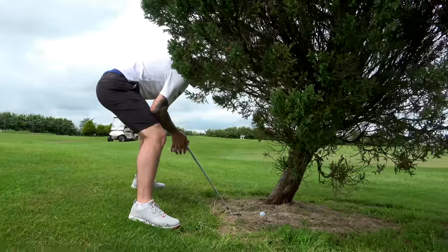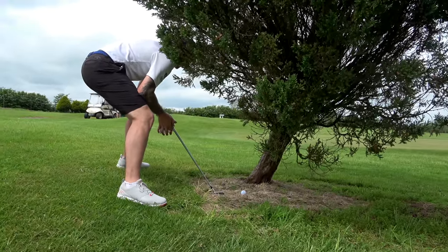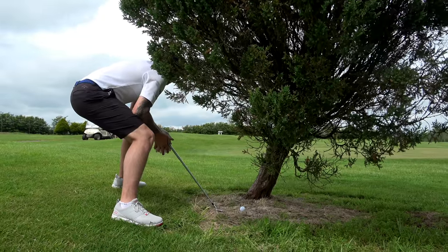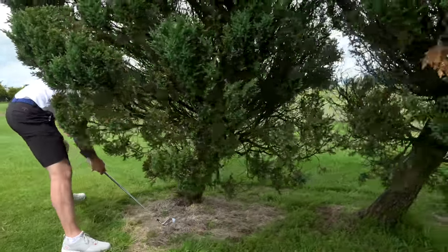That is what we're looking at. You can just about see the left corner of the green. Probably off that bank would be quite a good shot. Yeah, maybe. That's what I'm doing. I'm going to go up that bank and see if we can get it down. I'm just going to come out a little bit. Hang on a sec, Lee.